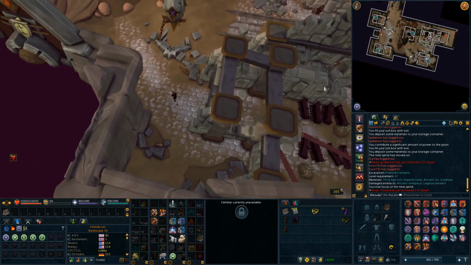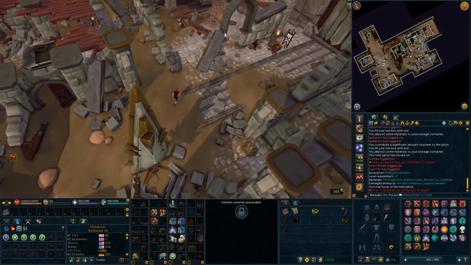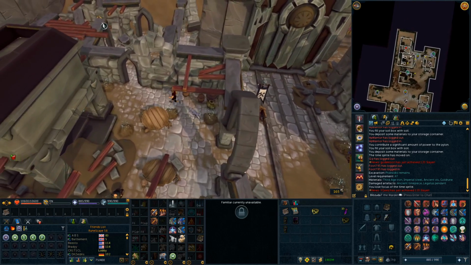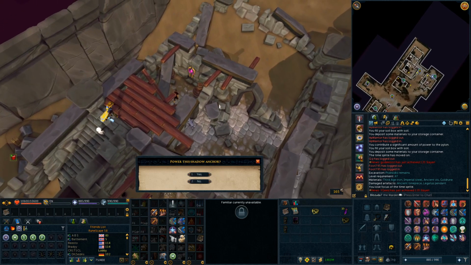And we can power on the final one. And you do get a little achievement for this as well. I forget what it's called, but it's for powering on all the shadow anchors. So we know this is the last of them, at least within this area. It's right here on this little eastern ruins. So you can go ahead and power that on.